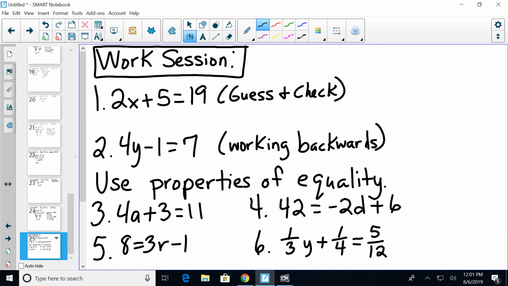So your justification for this step is going to be, what are you doing to both sides? So then your justification is going to be subtraction property of equality. What you do to one side, you have to do to the other. So you can't subtract 3 here and subtract 9 there. You have to subtract the same thing. And then put your justification on the outside.